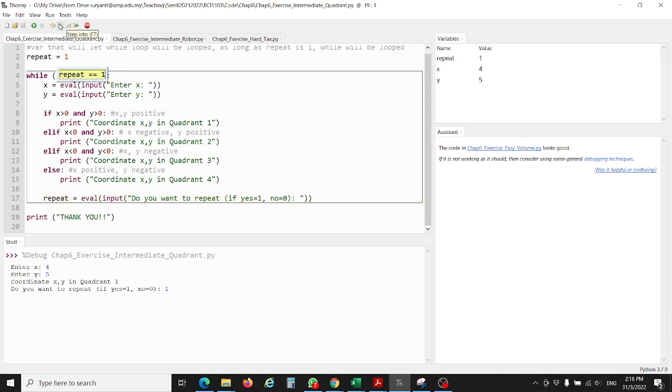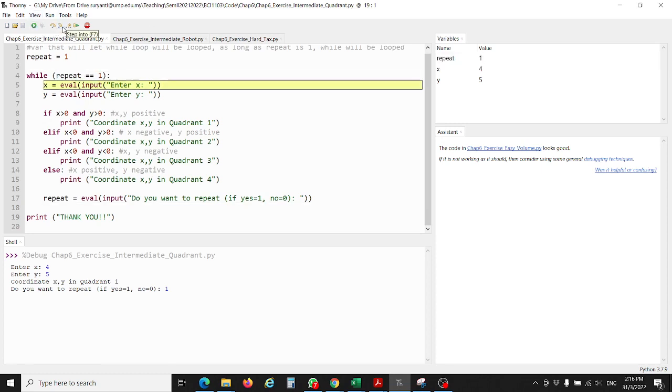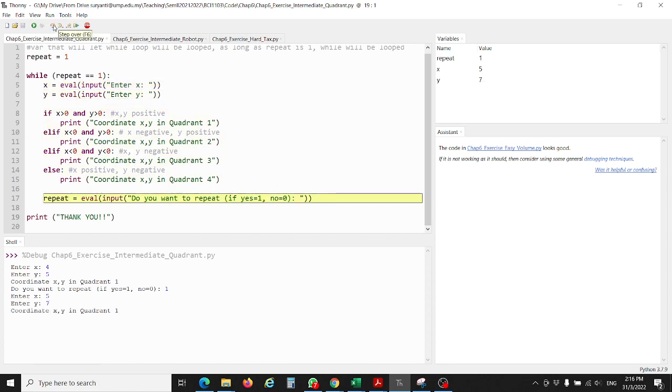Okay. So we check again because when we use a while statement, it will check again with the condition in the while. Okay. So current repeat is still 1. So 1 equal to 1, yes, true. So it will do again the statements inside that while statement. Okay. So we just enter. Okay, so now we get that coordinate in quadrant 1.